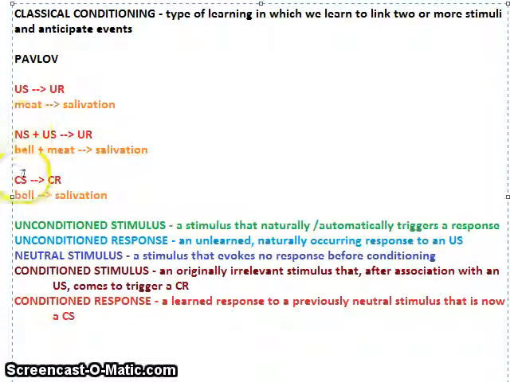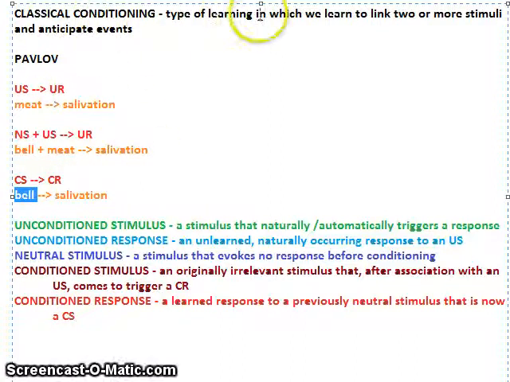Same thing with the neutral stimulus and conditioned stimulus. They're still the same thing. They're both the bell in this example, but what determines when you call it a neutral stimulus and when you call it a conditioned stimulus is whether or not that thing alone will cause a response. As long as you still have to give the meat after ringing the bell, we call it a neutral stimulus. The first time you ring that bell and the salivation comes because of the bell, now you call it a conditioned stimulus. These are the parts of classical conditioning, and this is the easiest equation to remember it.